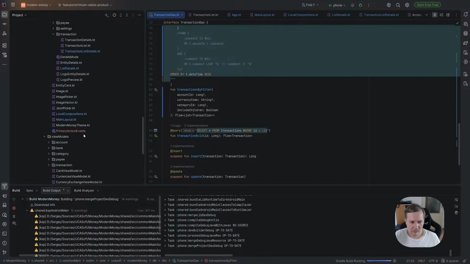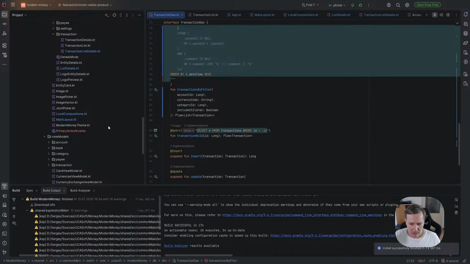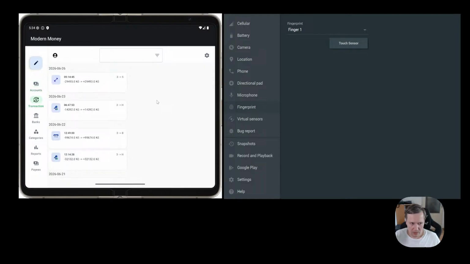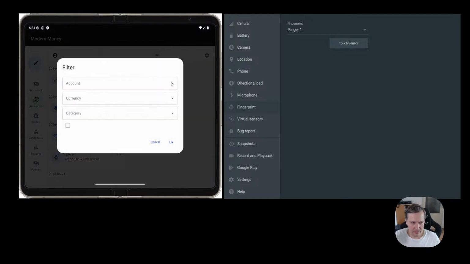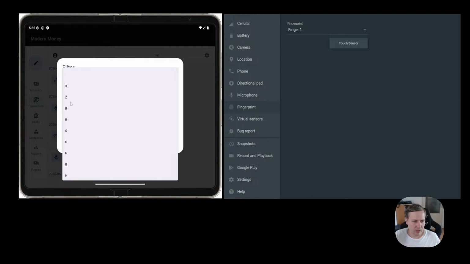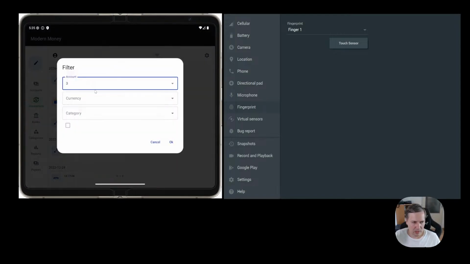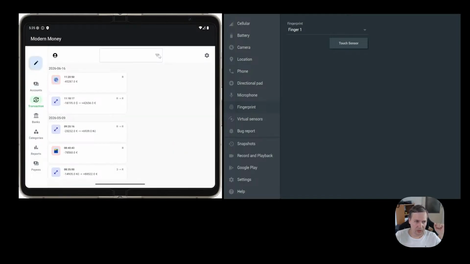Why are we safe here? Because one account can contain only one currency code. It cannot be that in one account you have euro twice. So let's choose something, for example, this one. Again, right now we can use empty, but let's use Polish zloty, so we know when it's the correct one, but right now we switch to another account where I don't have it. Okay, we choose euro. It works, and when we open again, it works. And I switch to another account where we have euro. It's still valid. It still works properly.